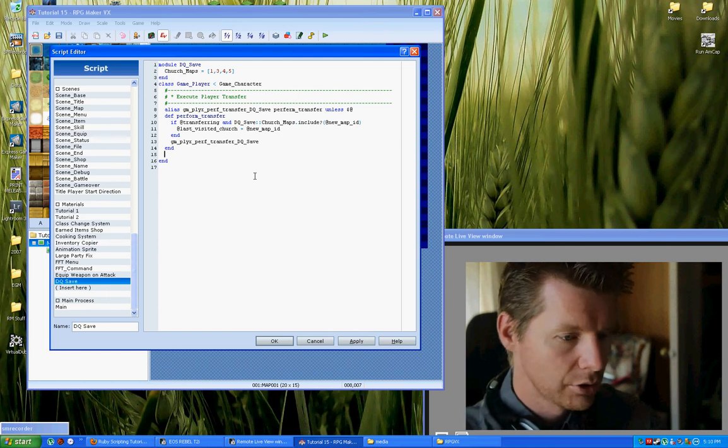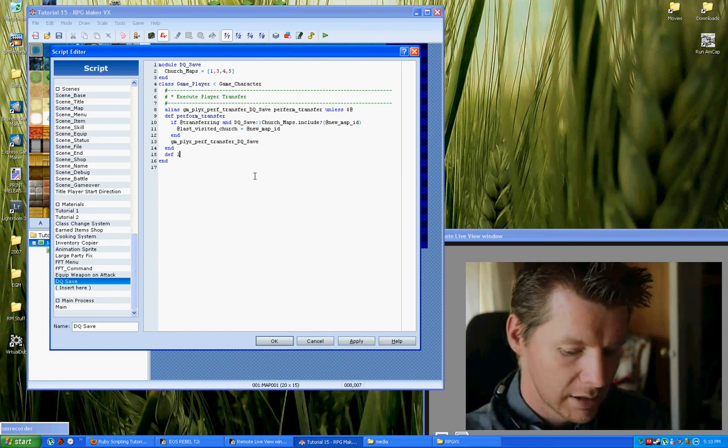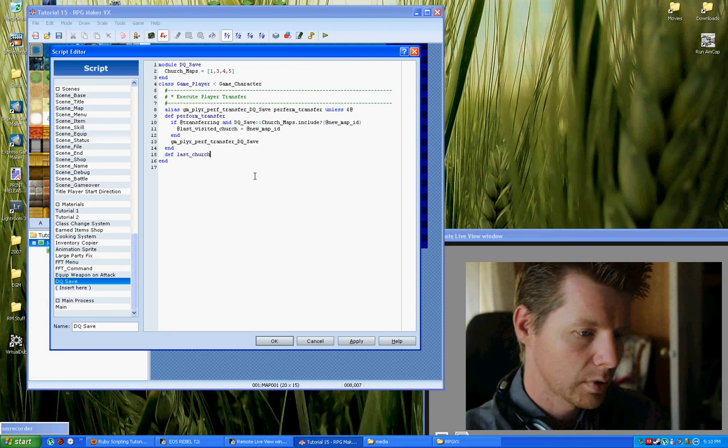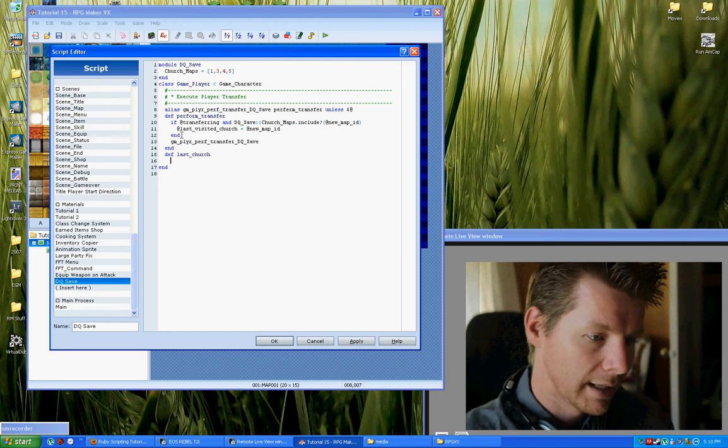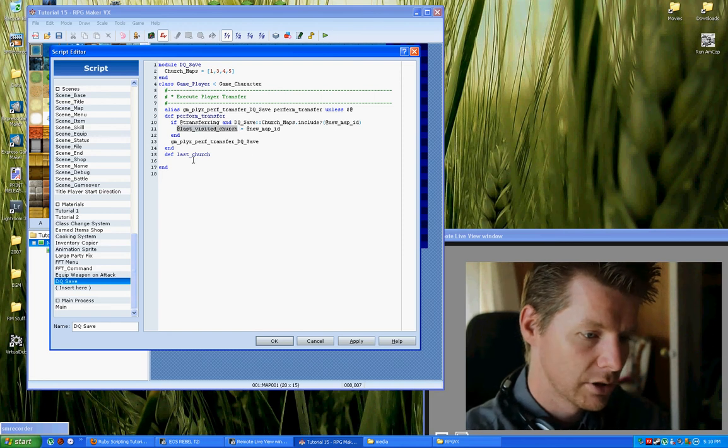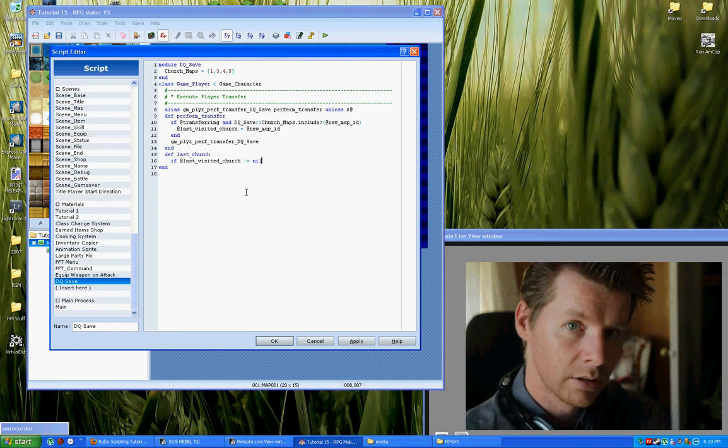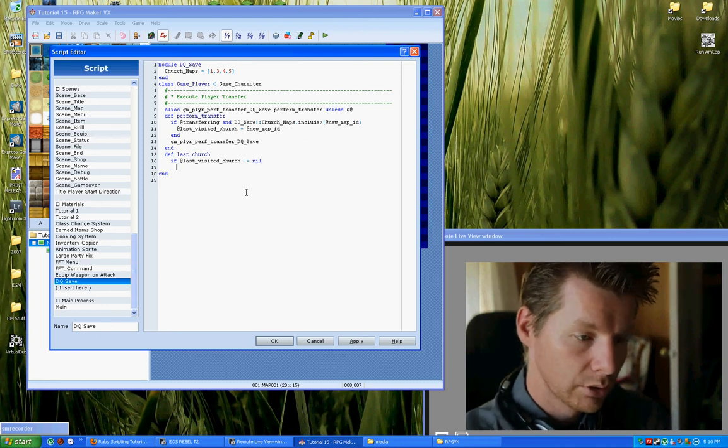So we're going to say def last church, okay? And this method is going to look at this last visited church variable, and it's going to ask if it exists. So if it's not equal to nil, then it's going to go ahead and return the last visited church.